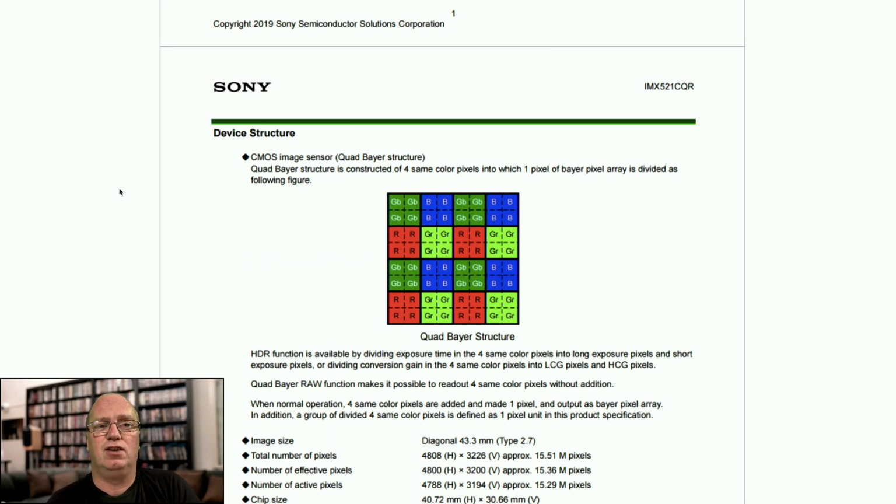Totally different use case. So what I think we will see is more flexible sensors, sensors that can change their behavior to output different types of signals in a more flexible way to fit the use case. I know this sounds a little bit cryptic, but when we look at this document, we will see what I mean. And I think that's where we are going.